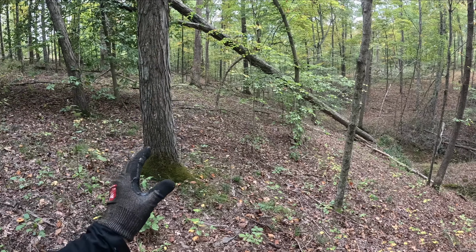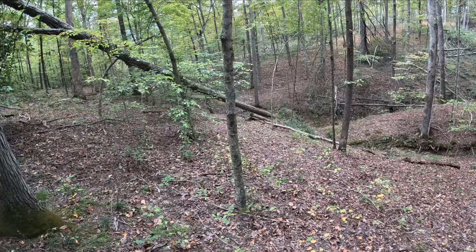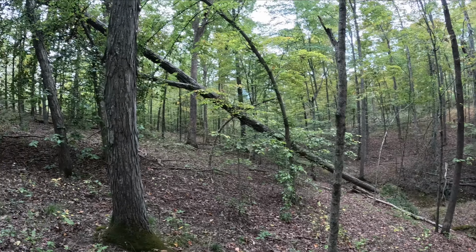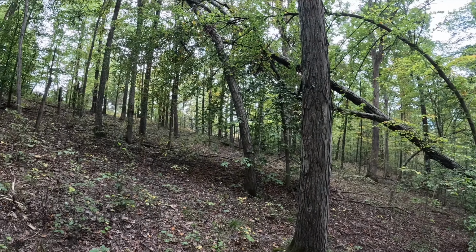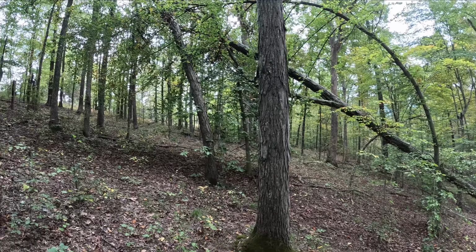And it's putting a bind on this tree here, which is still salvageable, it looks like, as long as when we cut this down. As long as when we cut this tree down, which we've got to be very careful. Yeah, that could be crazy. We might be better off just cut this tree down and let it fall. There's danger there as well.